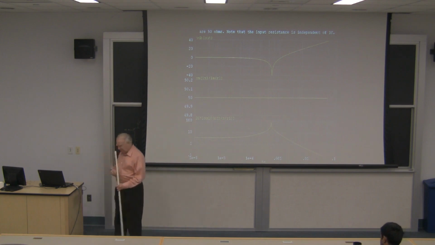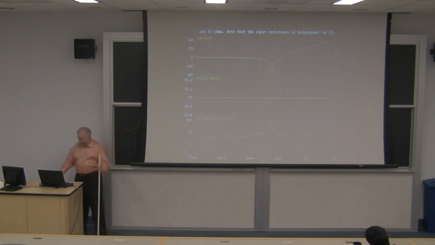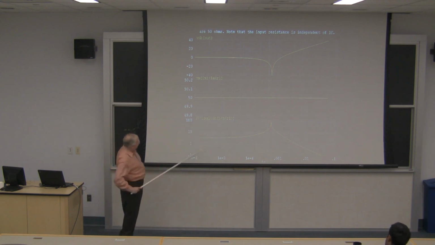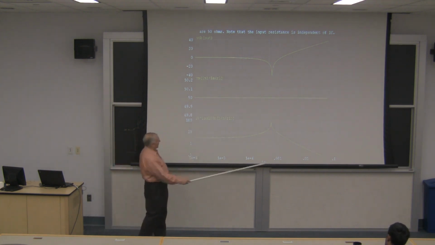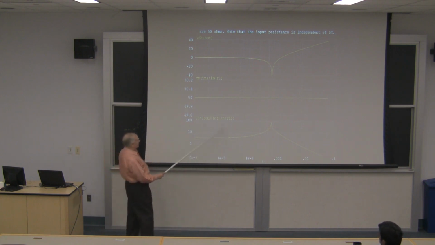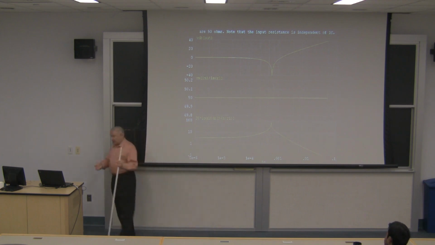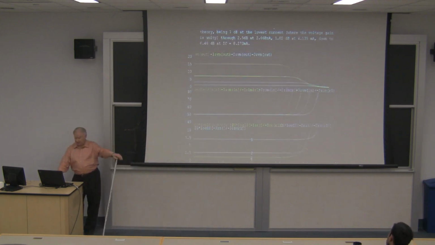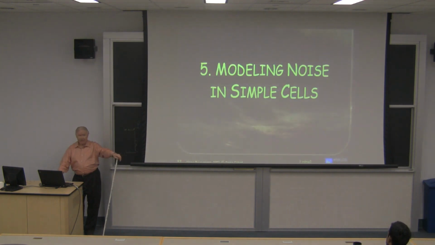Got to think about that. But anyway, this line here simply shows that even though we're varying the current over a huge range, don't forget we're varying the feedback resistor algorithmically in the simulation to be correct. The 50 ohms remains constant over the whole range. So again, it's just a little demonstration of a simple idea that leads to quite a few insights. I think we'll jump over that one.